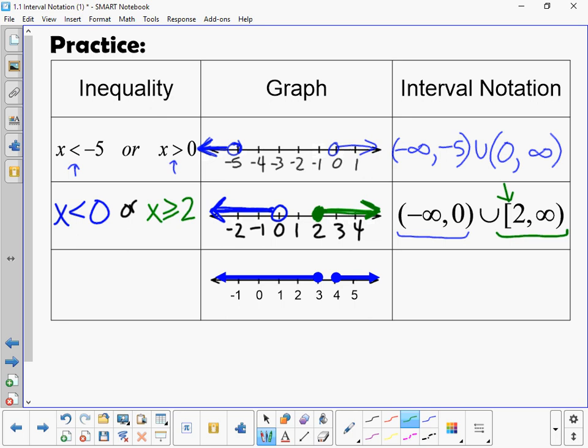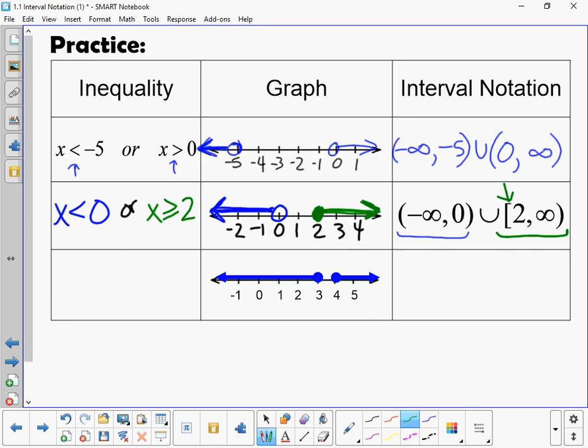When we did compound inequalities, you might have noticed that those symbols were going in the same direction. When you're talking about these inequalities that come in two parts, greater than one, less than the other, the inequality symbols are usually going the opposite directions if your variable is coming first. So if that helps you to remember, you can use that.